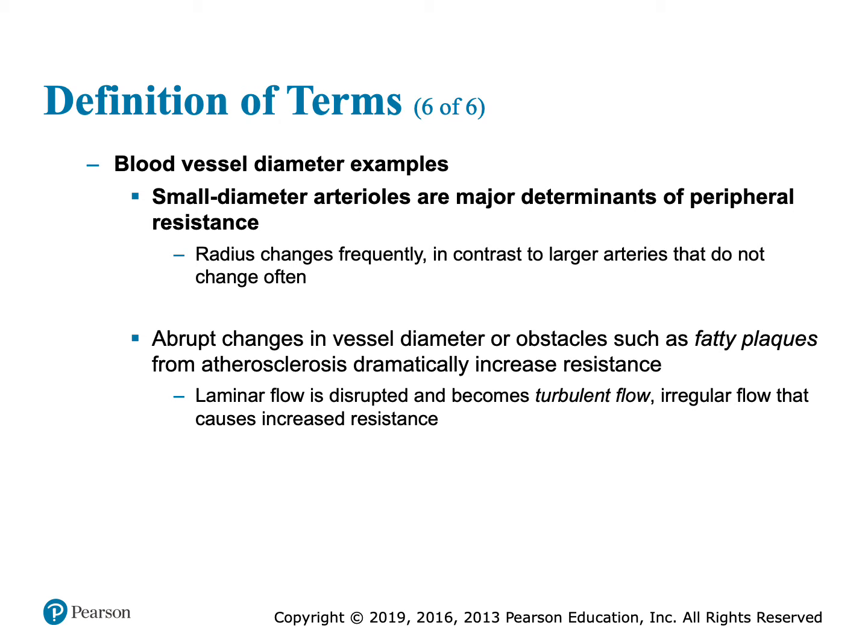And then again, what else can change the diameter besides vasodilation and vasoconstriction? Well, those fatty plaques that you always hear about, the plaques that build up in your vessels, that's called atherosclerosis. That's going to increase the resistance. And not only that, we lose that nice smooth endothelium. It gets kind of rough, and maybe we even have some swirling action, like turbulent flow. That's not a regular flow. That's going to cause resistance.